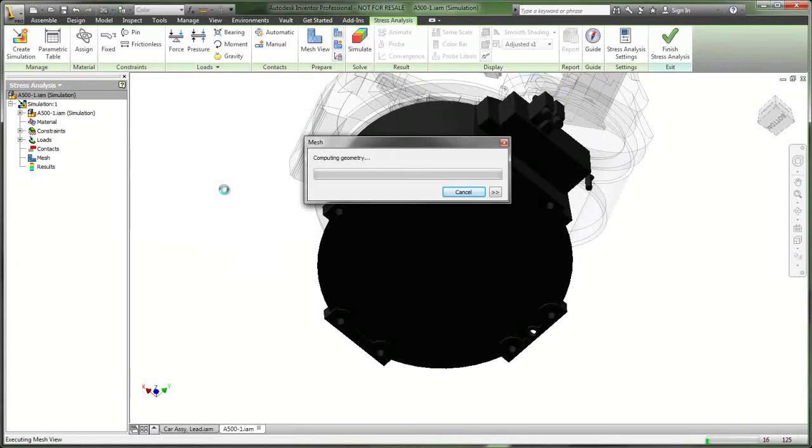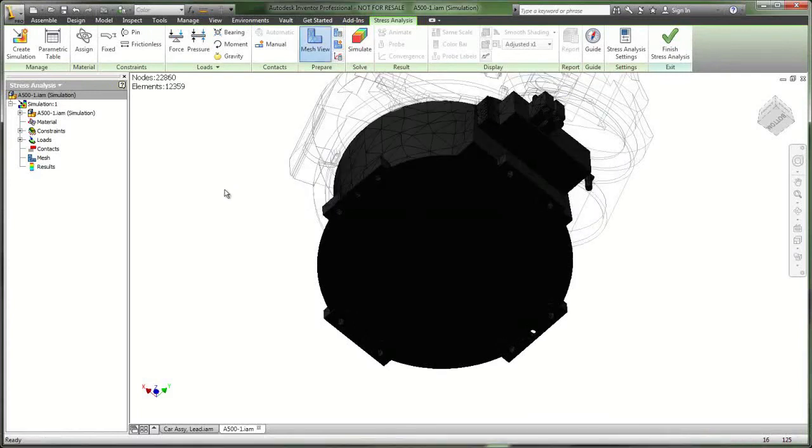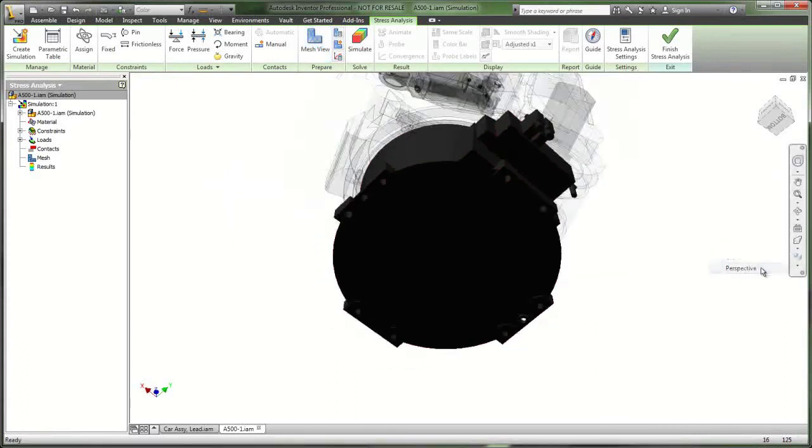You may have also noticed the use of curved mesh elements. This is used for when you have parts that are primarily comprised of cylindrical faces. It is advantageous to set that radio button, and what that does is puts the solver into a P element solve instead of a traditional H element solve, which is more appropriate for models that have a higher number of curved faces. Once this is complete, the only thing left to do is run the simulation. I will change to a view that lets us take a better look at this once we get the results.